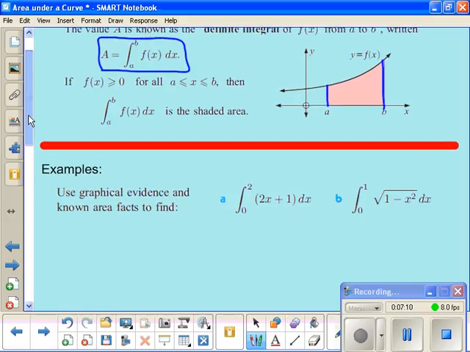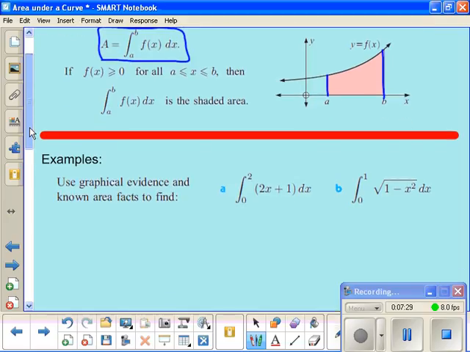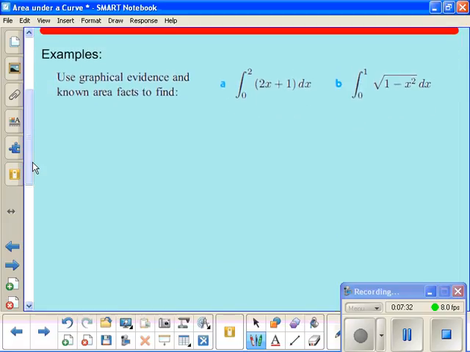So when I'm actually doing these, what we're going to be doing so far is simply using graphical evidence to do it, because we'll teach you how to do the actual integrals later, based on integration, the process of integration, but we're just introducing it now. So we're going to teach it by use of graphical evidence. What you're going to want to do for these problems is actually graph these and find out what you're looking at. So for problem A, if I graph problem A, I wind up with a graph that looks something like this.